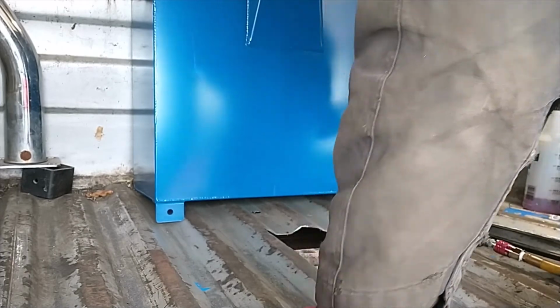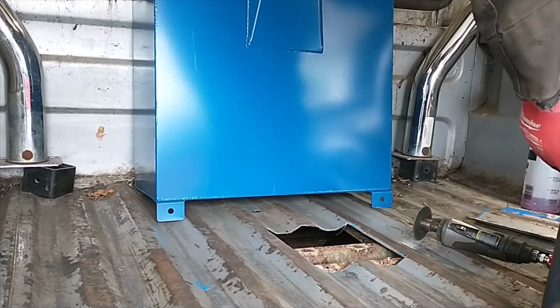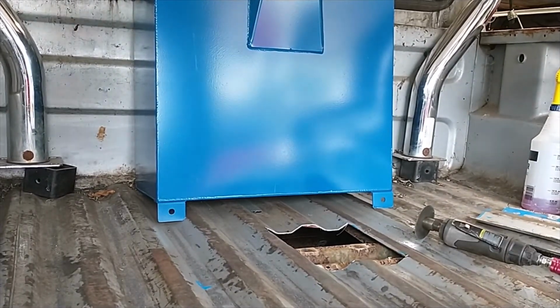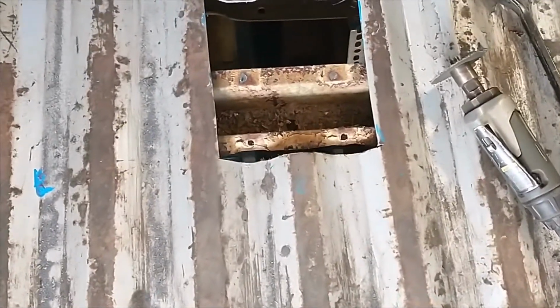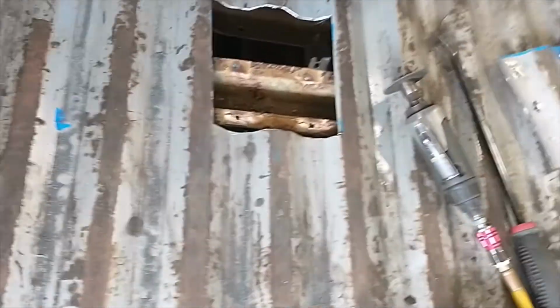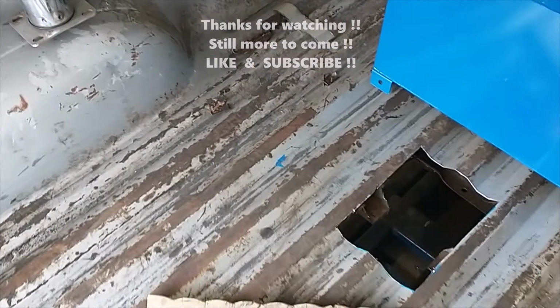Well, this ain't going to do it. We're going to have to get the saws off. So let's grab that. I have it. Back in a minute. Yeah, that's what I'm dealing with. I'm going to cut that right out. I ain't worried about it. Well, guess what I didn't have? Sawzall. Yep, not here. So I ended up using the cutoff wheel for the whole process. And there you go. Big old hole in the floor.